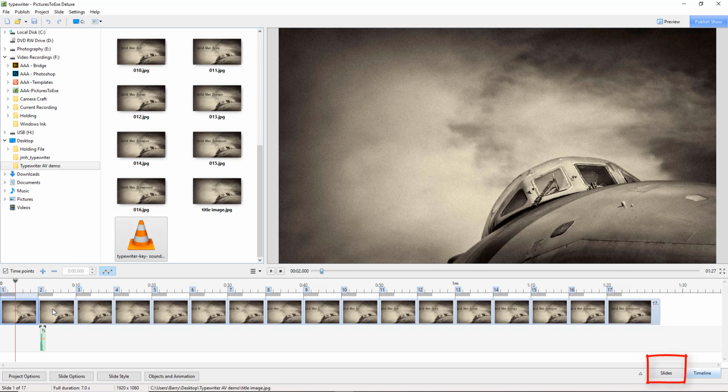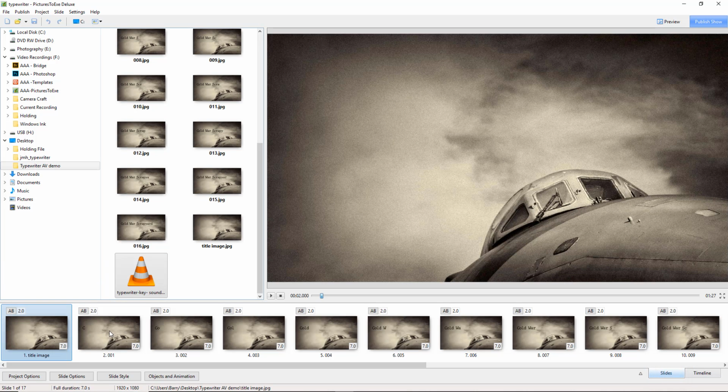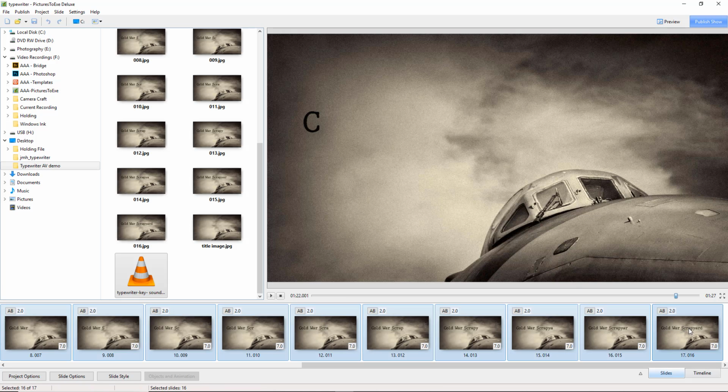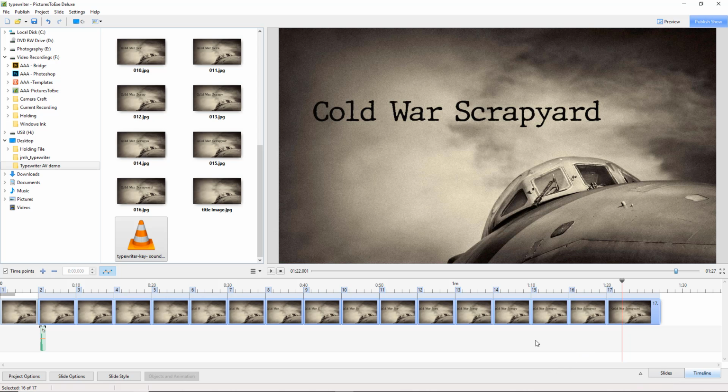And probably the easiest way to deal with that is, let's go back to the slide list just for a moment. We can select the second slide. The first slide we may actually want to fade. We'll come back and decide that sometime later. It's the next 16 which are the important ones, so I'm going to highlight the second slide, the first one with the letter. Scroll to the end while holding the shift and select the last, so we get all of those in between, because when I go to my transition time now, I can set all of those to 0. Now let's go back to the timeline and we'll see how that looks.